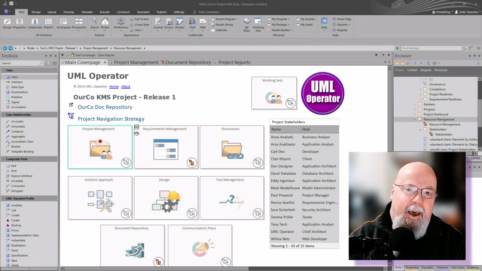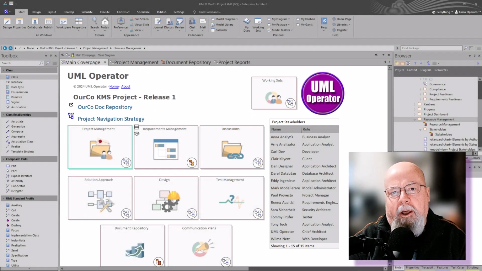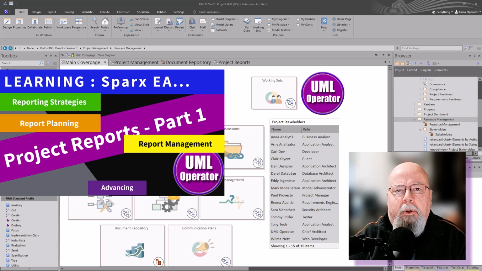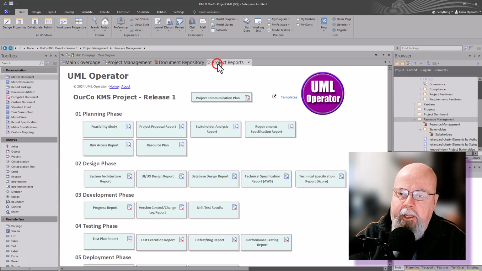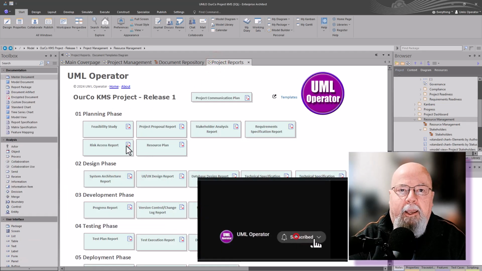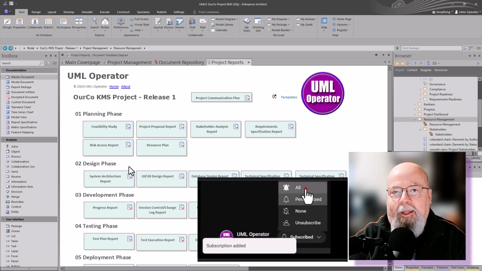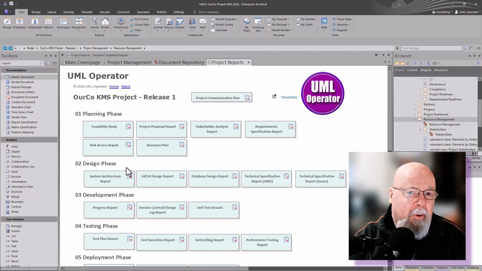Hello and welcome back. In this session, we're going to pick up where we left off in part 1 of reporting in Sparx, where we were talking about various reports that must be, I want to say, should be delivered in any delivery, whether it's a short sprint or whether it's a large enterprise project with multiple releases. Report management is critical, and we're going to extend the discussion on various types of reports in Sparx Enterprise Architect and how to get to them.